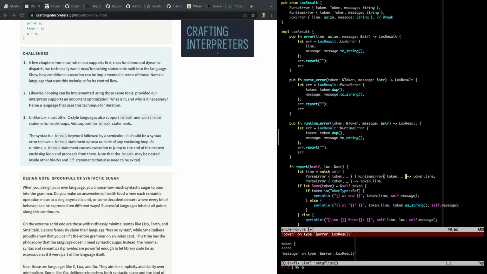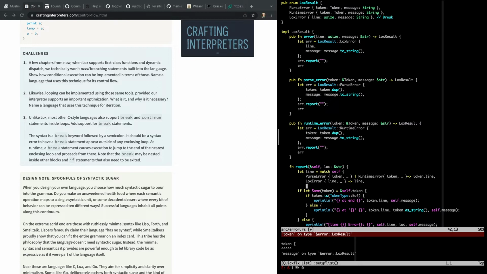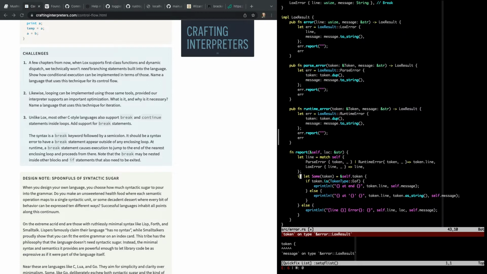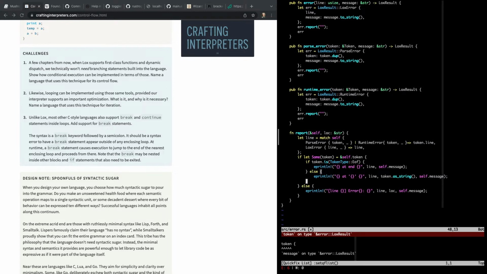I'll try it. And then the other type is a LoxError, which has a line and something we don't care about, and that becomes a line. Come on. And that way we don't have to worry about this here. We'll just say line. Right? So that fixes that part.